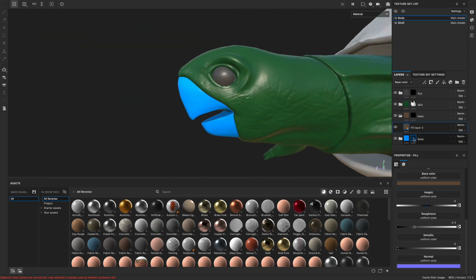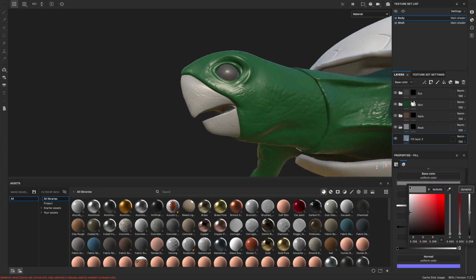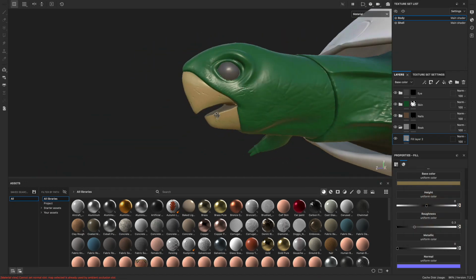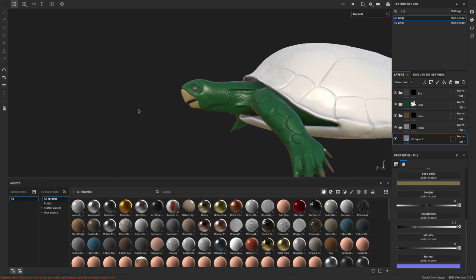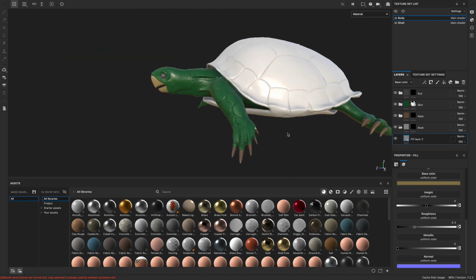Now for the beak itself, I also looked at some reference images, and I think I'll change the fill layer color in here to be something a little bit different as well. Now we have some choices. I can keep it a nice gray. I like the idea of going more into the color world. The value and the hue can be changed a little bit to create a nice, cool brown. Yeah, I'm liking that. Let's take a step back and look at it. Yeah, this is working out pretty well.